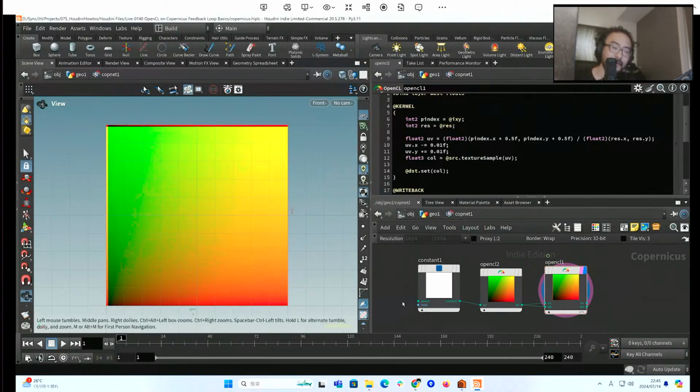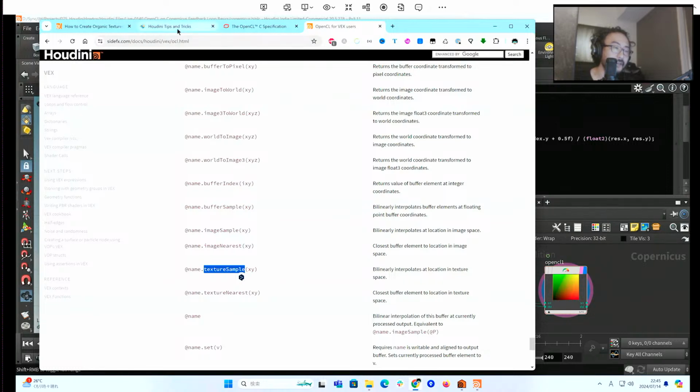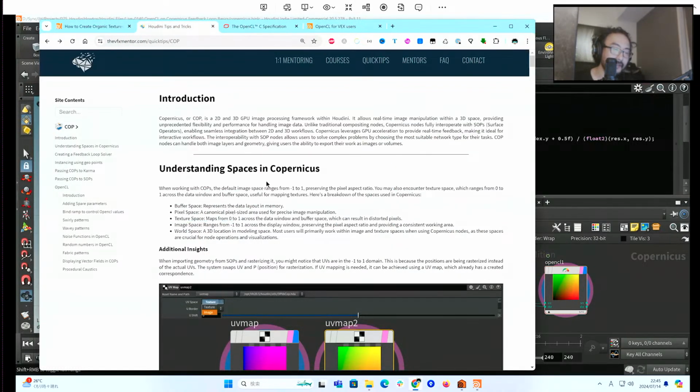Now I found out that there's another way to make a feedback loop by looking at this page from Houdini tips and tricks.